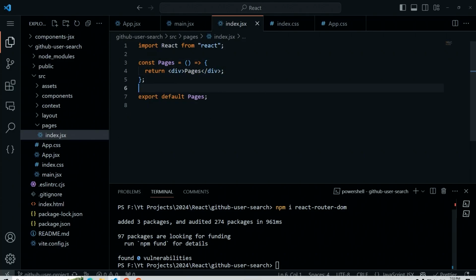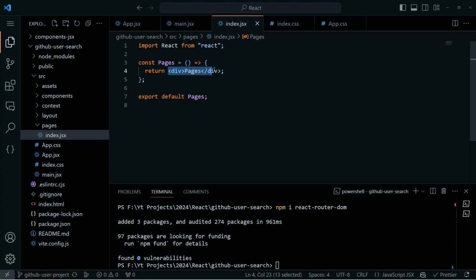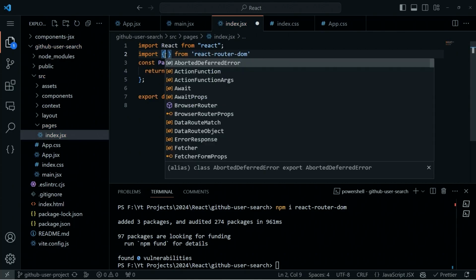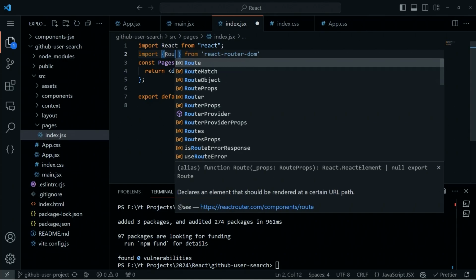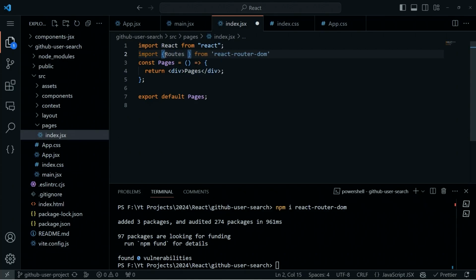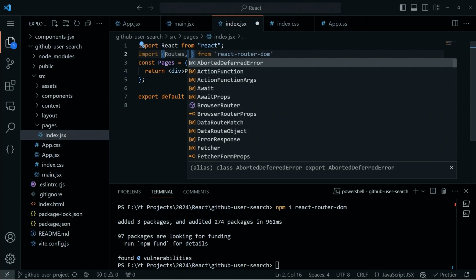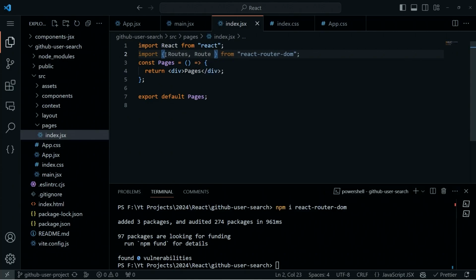So all of the pages that we have can be rendered over there. And after that, we need to import something from the React Router DOM, and we already know that, right? So we have the Routes over there. So Routes is a top level container for defining the routes within this application. Then we have each Route element.